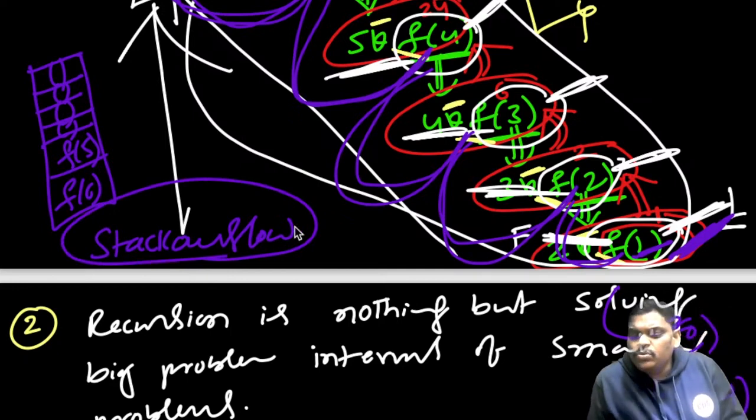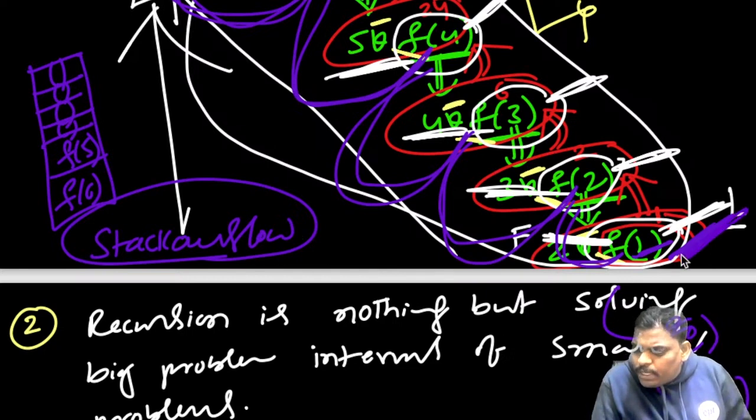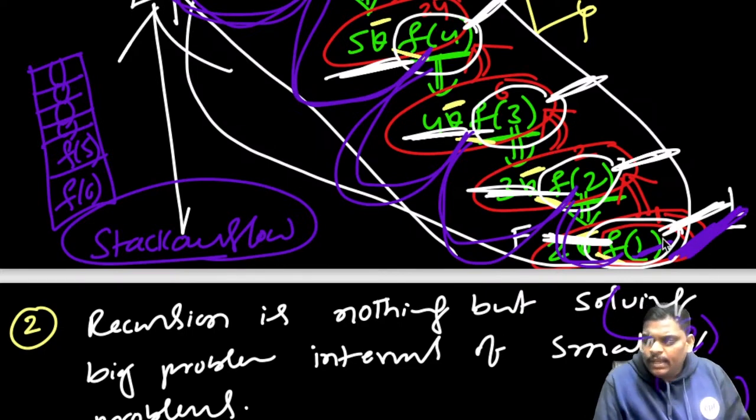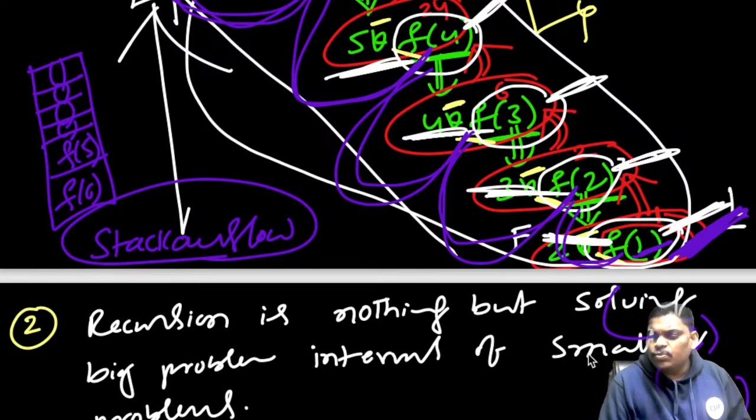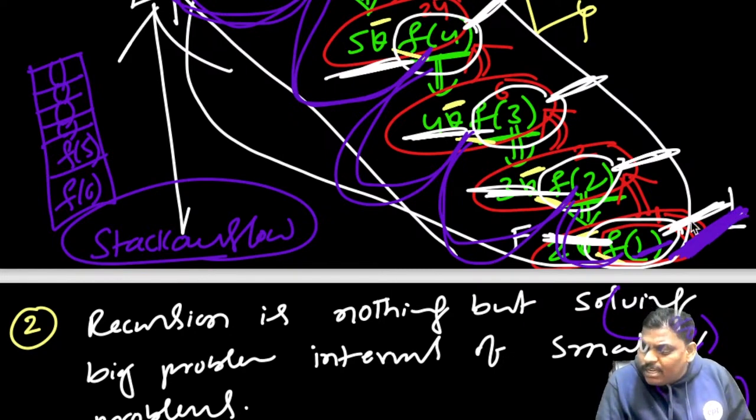So that is the reason people say that every recursive program should have a termination condition. At one place you have to stop. If you don't stop, you keep on calling, means keep on push operation, and stack space is over. Every recursive program should stop somewhere. That point is called the termination condition. From somewhere you have to come back.